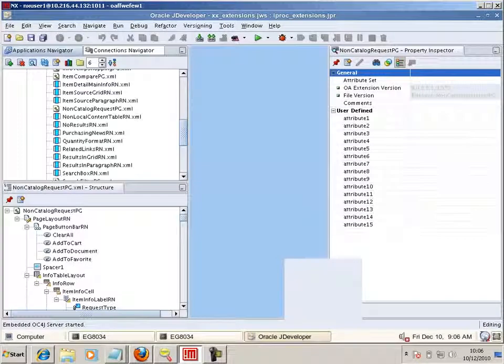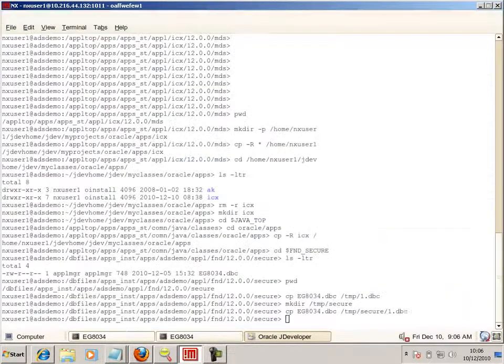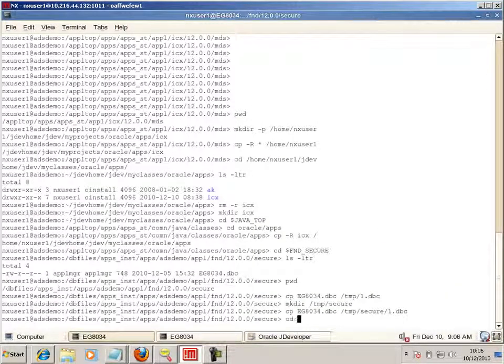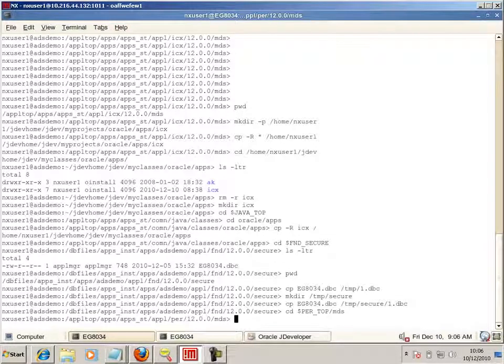but first we need to copy the files. So we copy the files, we go to $PER_TOP/mds, we copy these files with cp, but before I copy I need to create a directory.